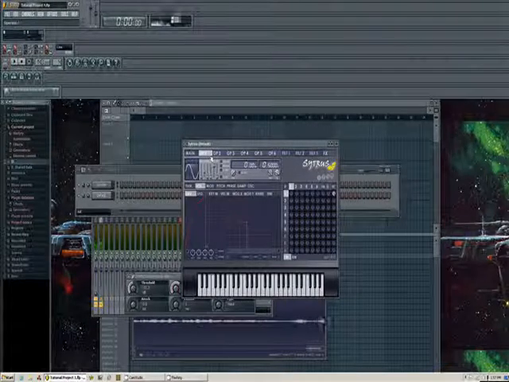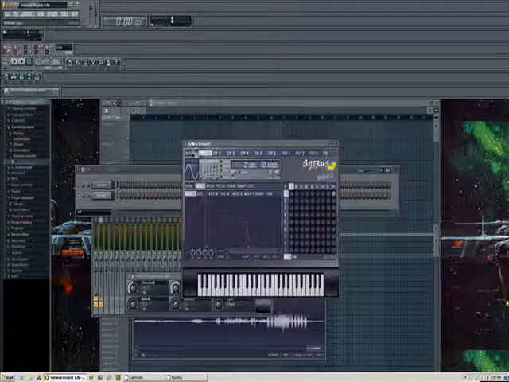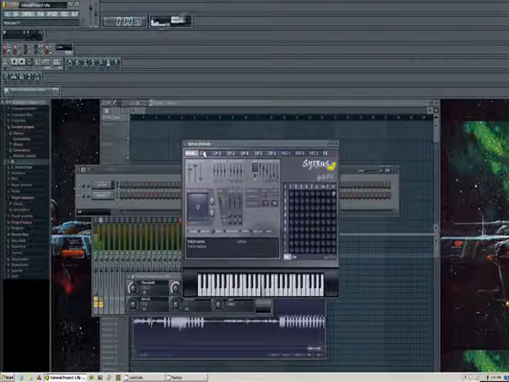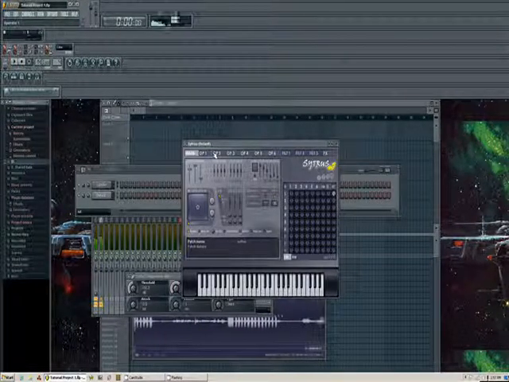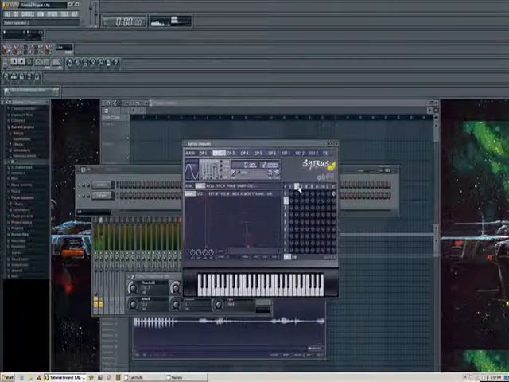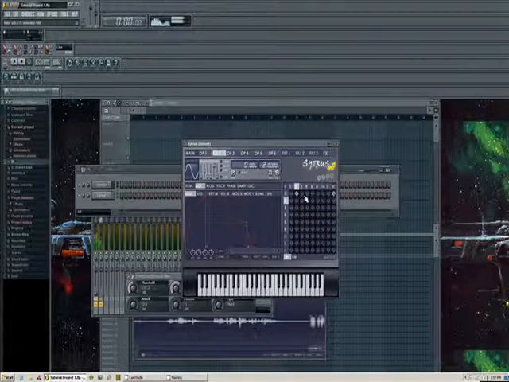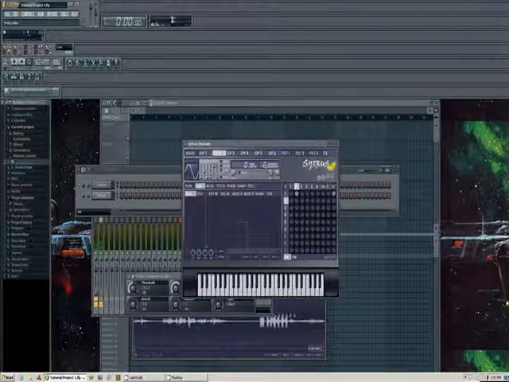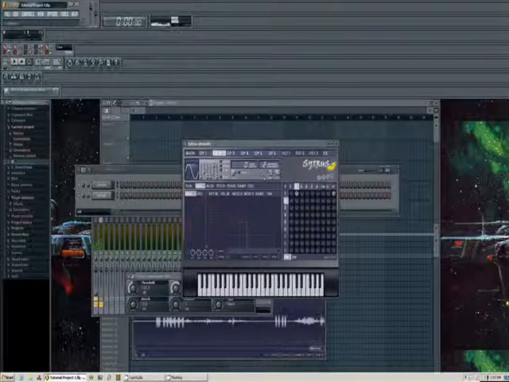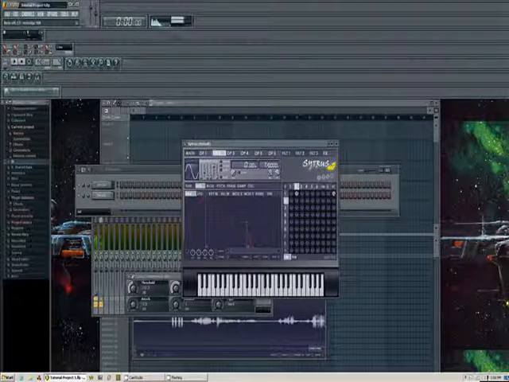So this operator 1 being set at 0.5, it's pretty much just bass. I'm going to change the pitch down an octave so that it's sub-bass. Then I'm going to make it so that operator 2 is affecting operator 1. Now it sounds kind of like this, and you'll notice operator 2 is set at 2.0. That is pretty much the sound of the wobble. I can set it to 1 and it will be a little bit different.